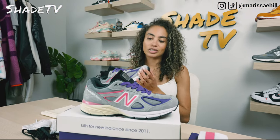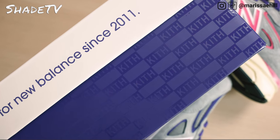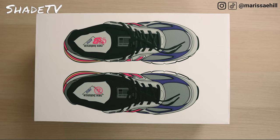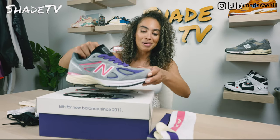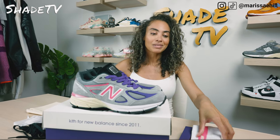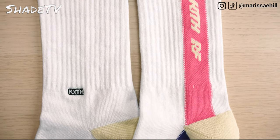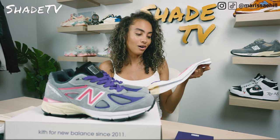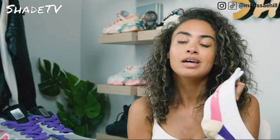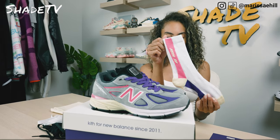As far as the box goes, we have a special box which features an image of the actual sneaker itself — it's really cool, like an art piece on the top of the box, with purple and white color combinations. Inside the box, I was really surprised to find these socks. These match the sneaker to a tee, and I honestly wish every sneaker released came with socks that complemented it. And these aren't just any socks — these are Stance socks. If you haven't tried Stance socks, they are incredible and definitely ones I love wearing with my sneaker collection.